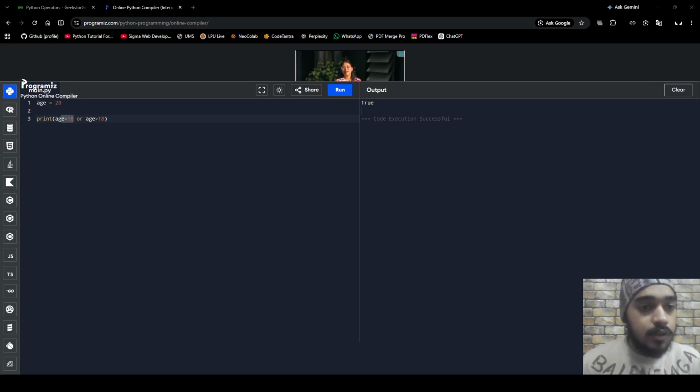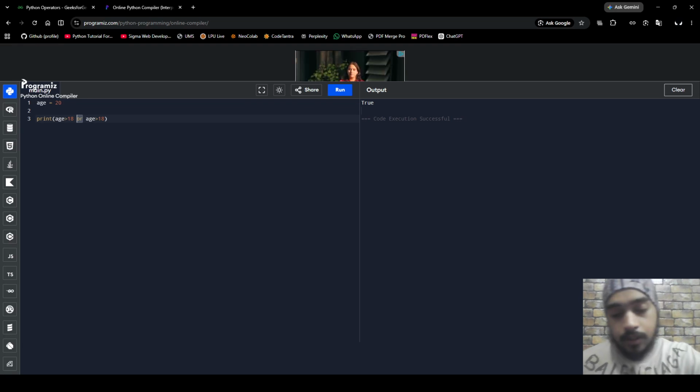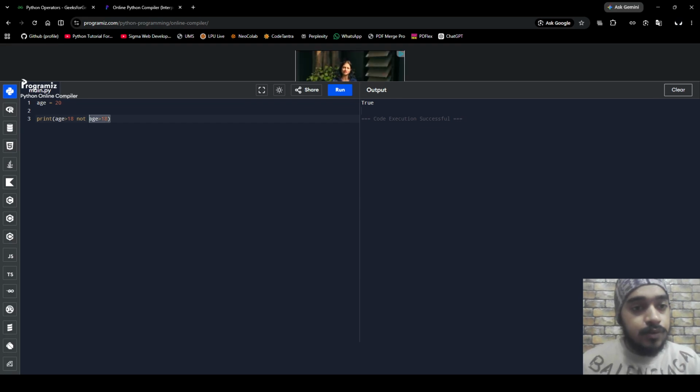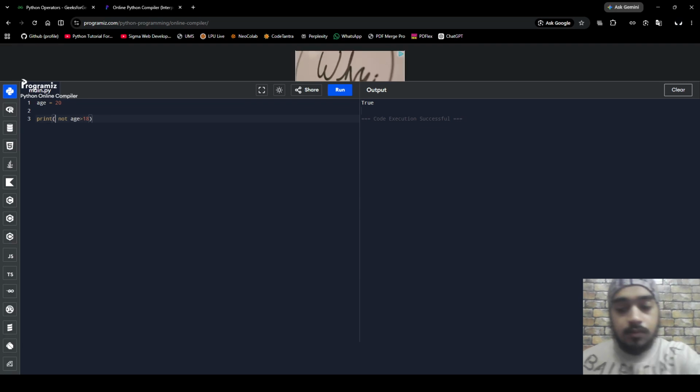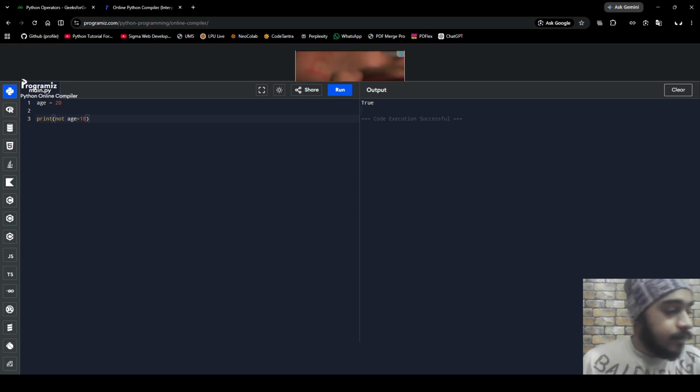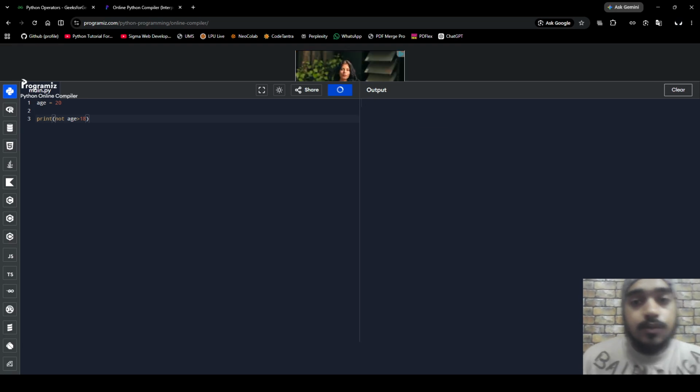Now we are going to use the not operator. Not operator is written like this. It will basically flip the answer. If it's true, it will return as false. If it is false, then it will return as true.